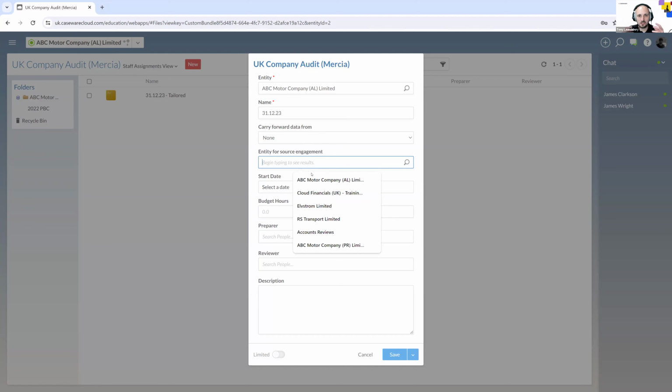So for Academy users, potentially, maybe we've got a couple of you on the call. Well, if you're preparing Academy audits, there's a lot of consistencies from one audit to another. What you could do at the start of the Academy season is create a file. You could put all those areas that you know are consistent in there, from procedures to work we're going to do. And then you can use that as a template to create the next 20, 30 files and save your time on that setup.